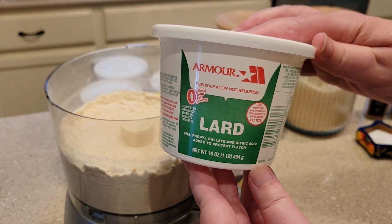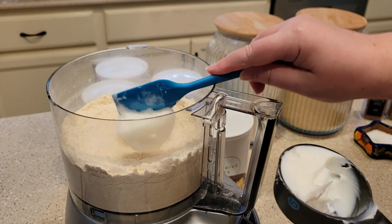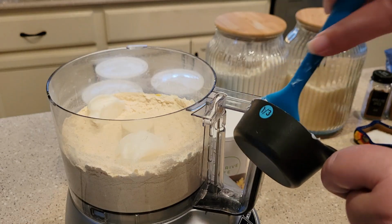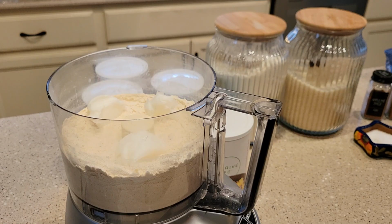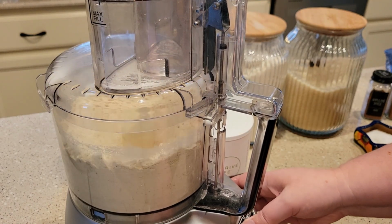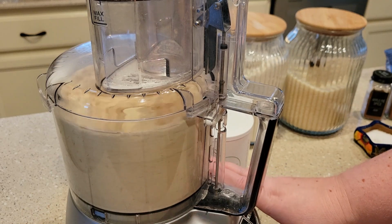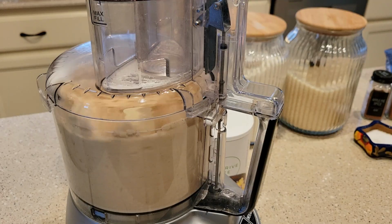Pulse those dry ingredients, make sure everything's nice and combined, and now it's time to add the fat. I prefer lard. This is a shelf-stable solid fat, and you can add it to your dry mix and it will remain shelf-stable. So I like the lard. I have heard that you can use shortening instead if you don't have the lard or don't want to use the lard.